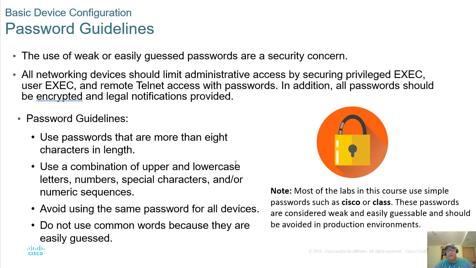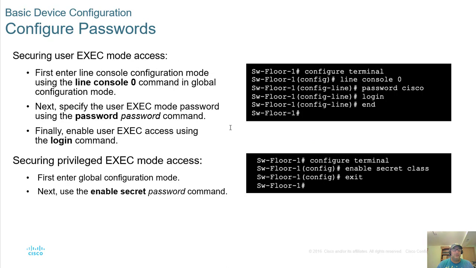Password guidelines. Another thing that we want to do is, from a very basic perspective, set some passwords up on our devices. So the passwords that we're going to set up: a password to protect privileged mode, a password to protect console, just accessing from the console. And we're going to set up a password for if you're coming in remotely through Telnet or SSH, you're going to need a password for that as well, and that's called a VTY password. So let's take a look here about setting up our passwords.